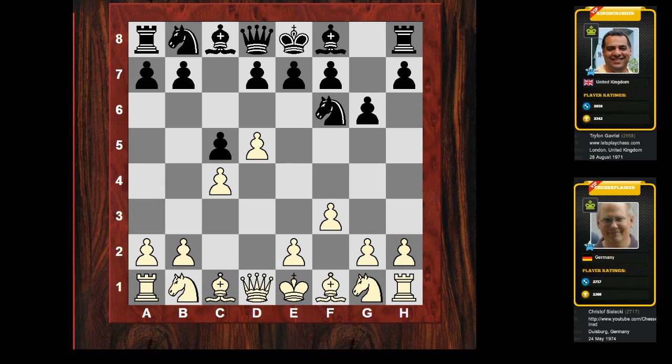And so it looks as though it's a kind of Sämisch King's Indian where black, in theory, can accelerate on the dark squares, but it's tricky. In fact, in this position, I think this is a very interesting move, knight e2 already. So the knight can come to c3 potentially. That's quite an interesting move. I don't know if it's theory. Probably it's theory. Yeah, but it's really kind of an uncommon position here already.